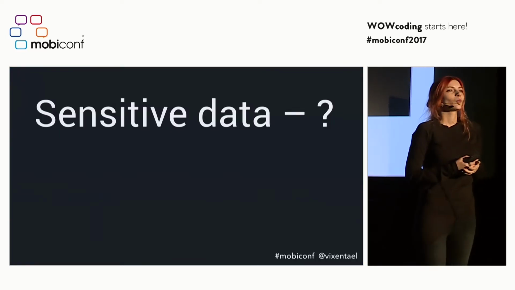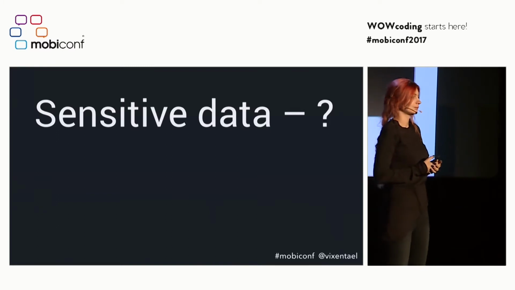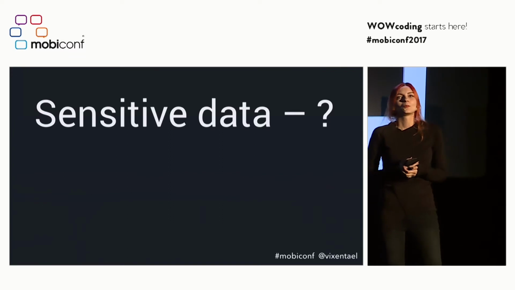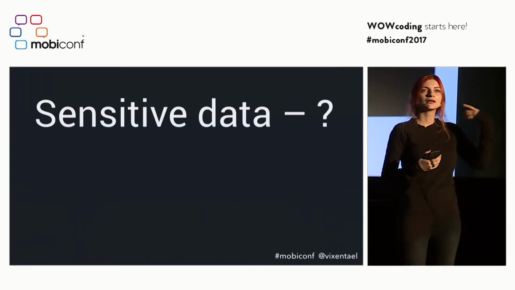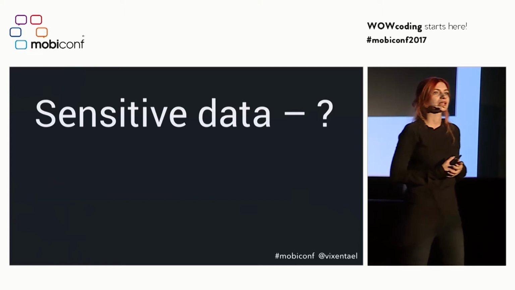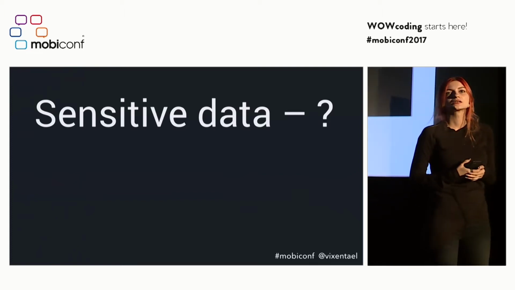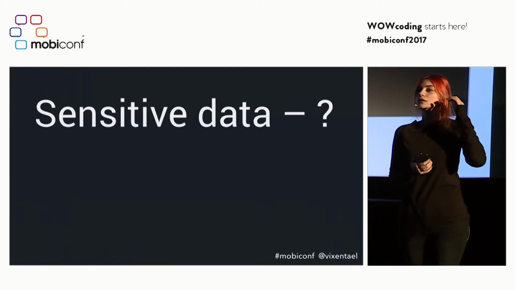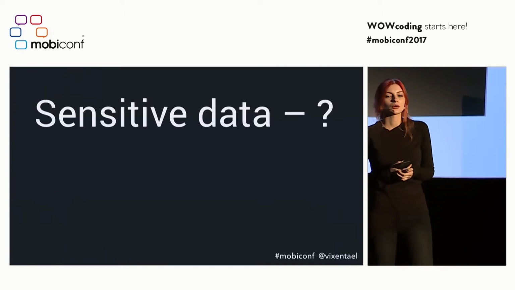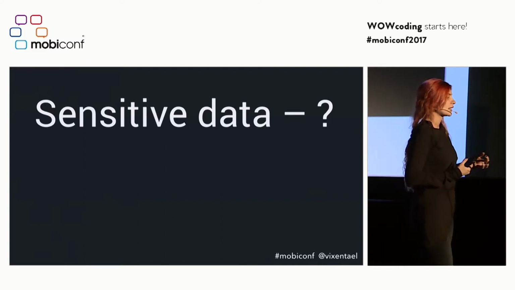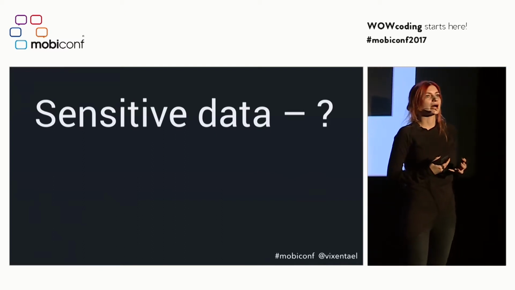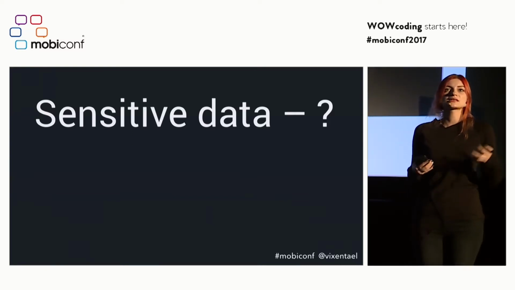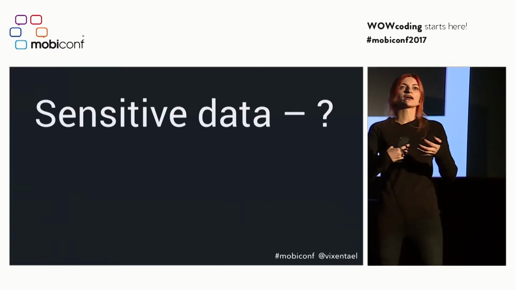What do you think sensitive data is? How would you describe it? Just shout a word or two. Sensitive data is? Personal information. What else? Credentials, right? Card details, yeah. Privacy, right. Basically, you see, we all have different views on what sensitive data is, and we can describe it in different ways. But it's just some kind of data you want to keep private and you want to protect.